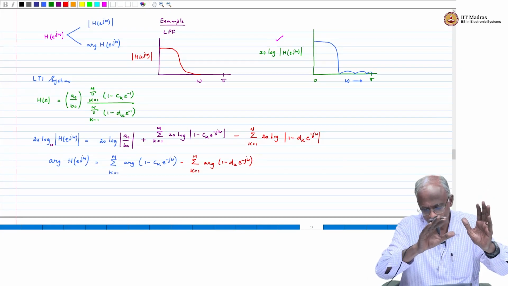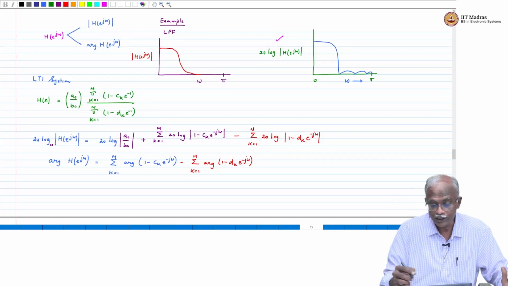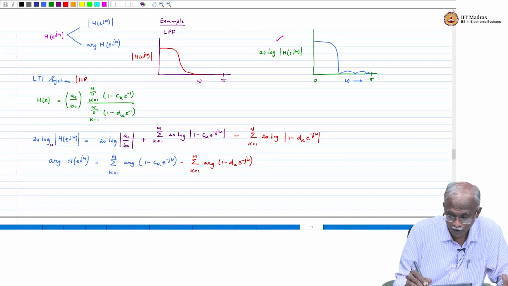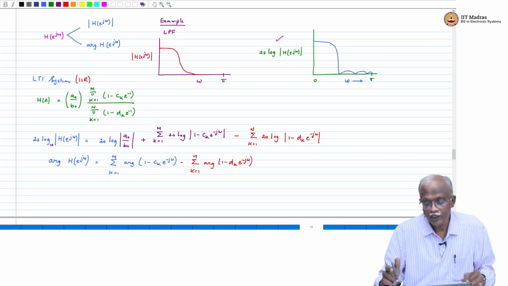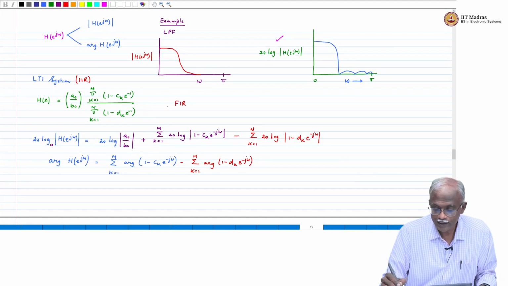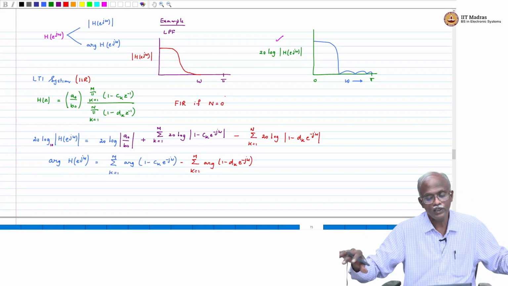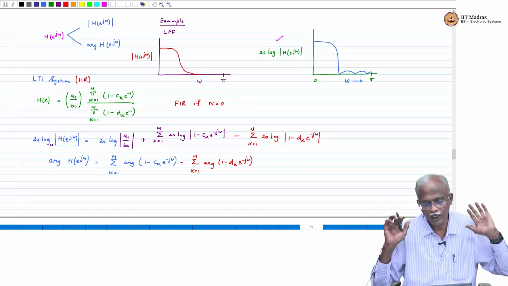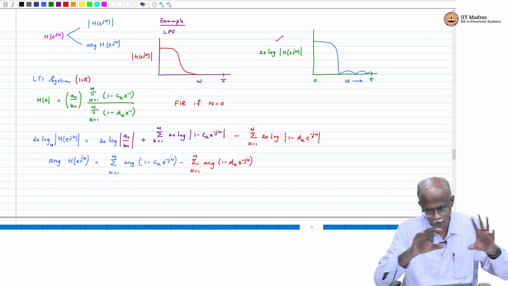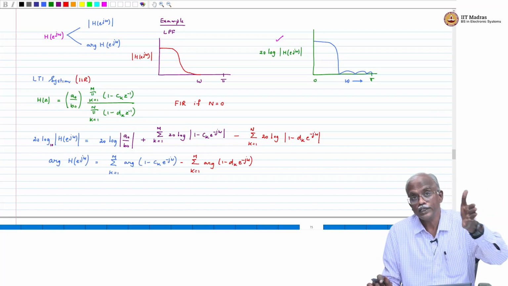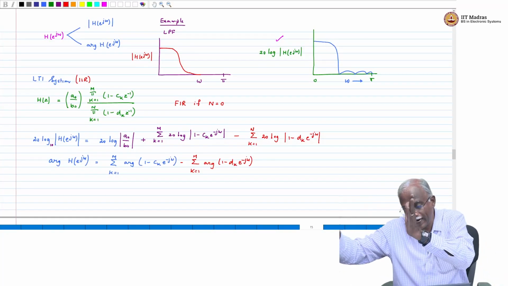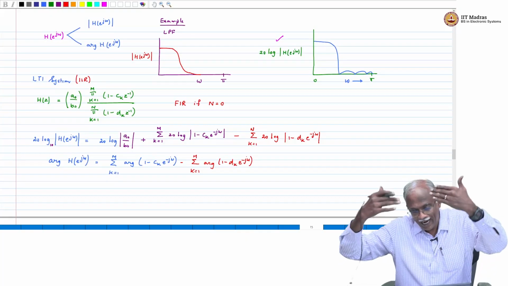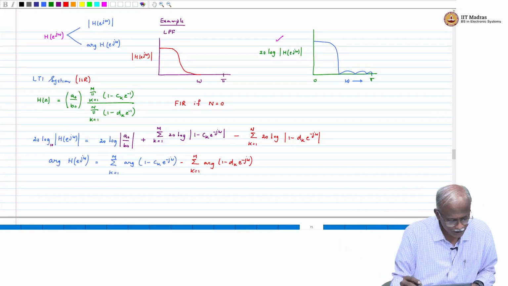This is the general form of an LTI system, which is IIR, because you have poles here, and of course you can get a special case when it is FIR. So this LTI system will be FIR if N equal to 0. That means there are no poles. The denominator is equal to 1, and therefore the FIR becomes a special case. The most general form is given here. When you want to get the magnitude response, you're looking at the numerator terms adding together, denominator terms subtracting, and the same behavior you also see for the phase term.